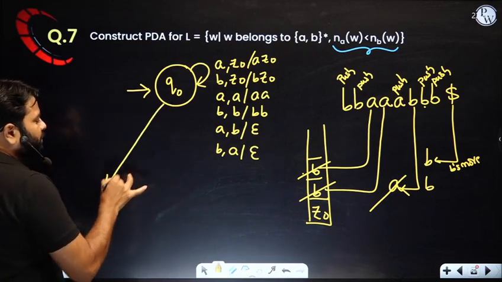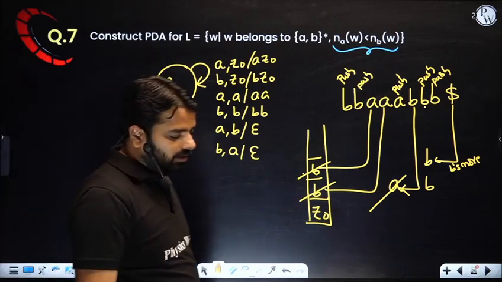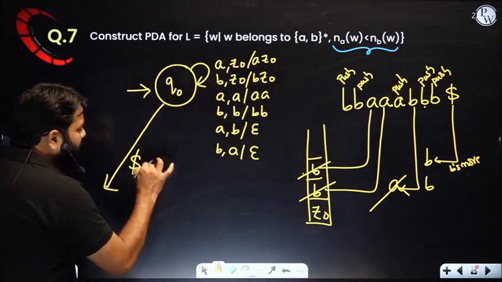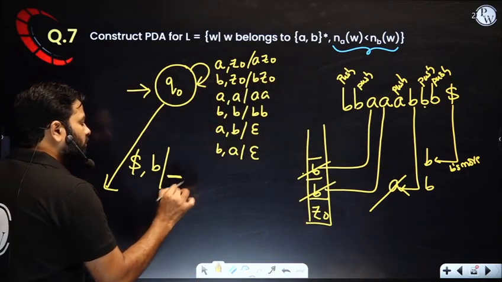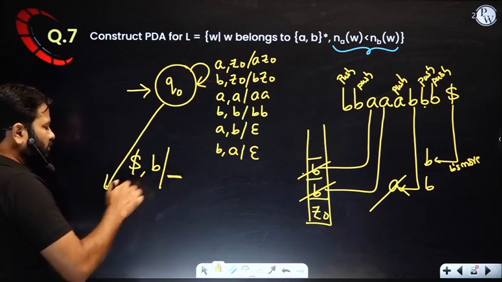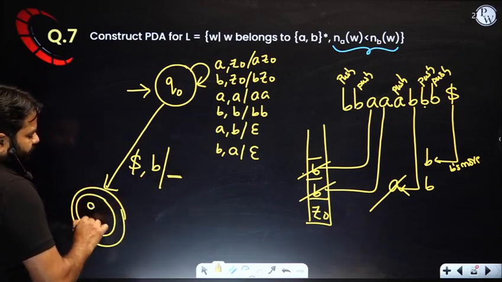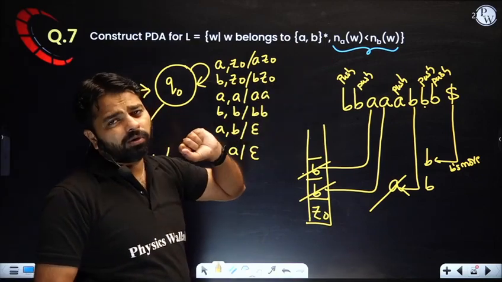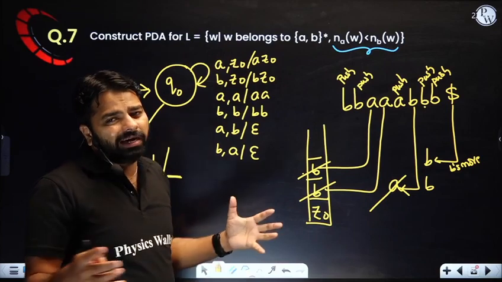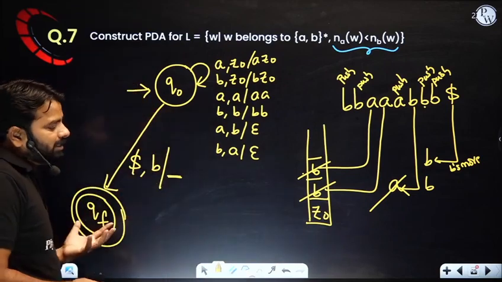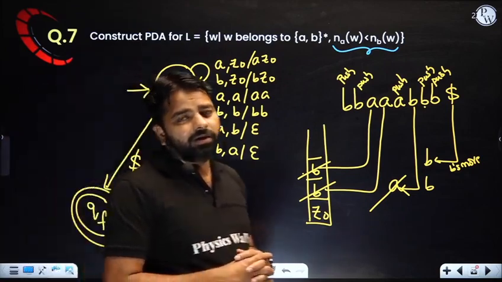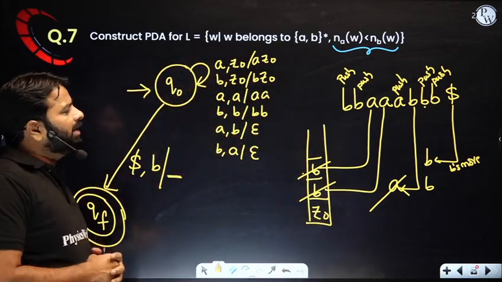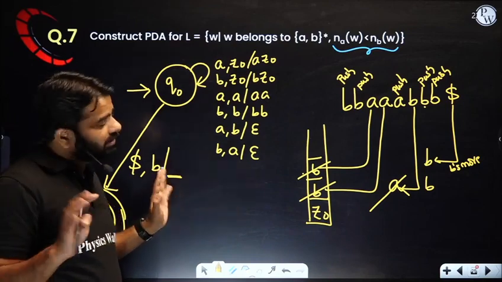But when the end of the input comes, who should be there in the stack? Z0 represents equal and B represents B's more. So I want B's more. So later, it doesn't matter what you do, you go to final. Now you check. When the B's are more, will it be accepted? Like all the valid strings you take and check, are they accepting? Are they going to final and halting there? Okay, that's your homework. Just cross check. All the strings, valid strings should halt at final. For an invalid string, it's okay if you don't have a path. That's fine.